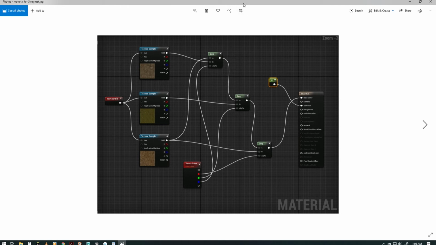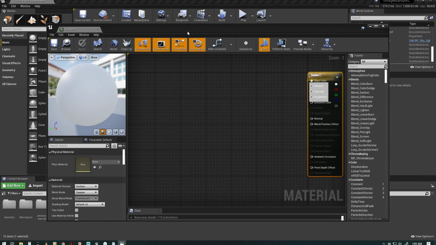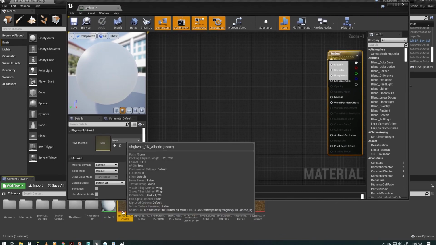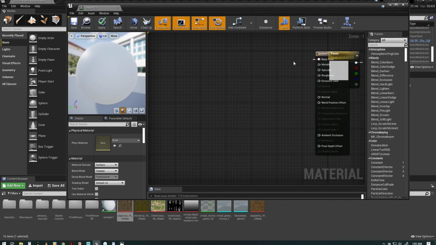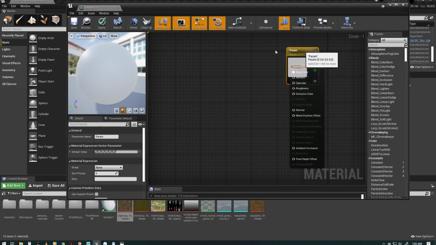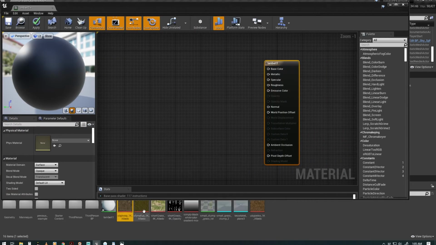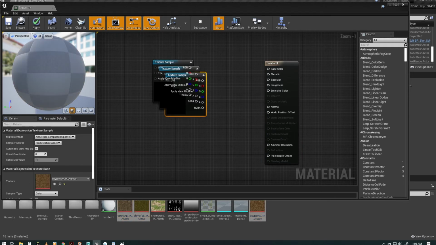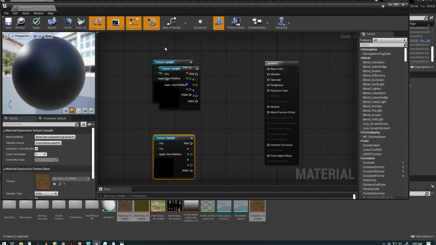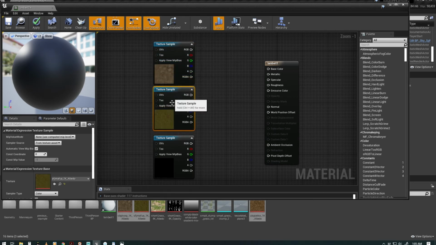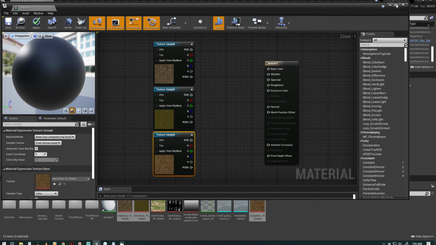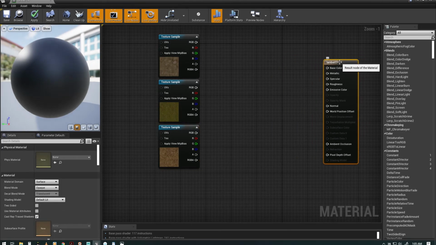All right, so let's go through it. We first take, oh, I see, a parameter on there that we don't want. Remove that parameter. We'll take our three textures and move them right onto that gray area. Now the important thing to know is that this is a very simple shader. You can do a lot more complex things I've seen people do. It also doesn't have any normal maps on there, so it's going to be pretty simple. So let's start making it.